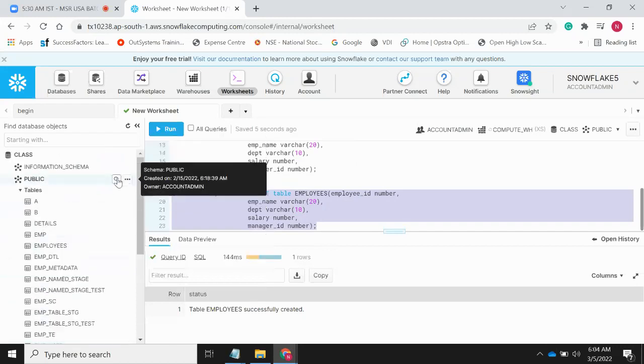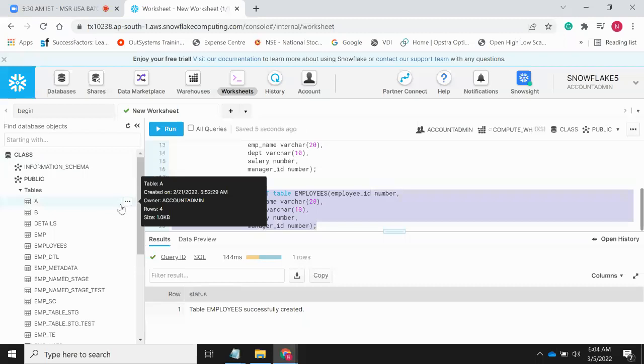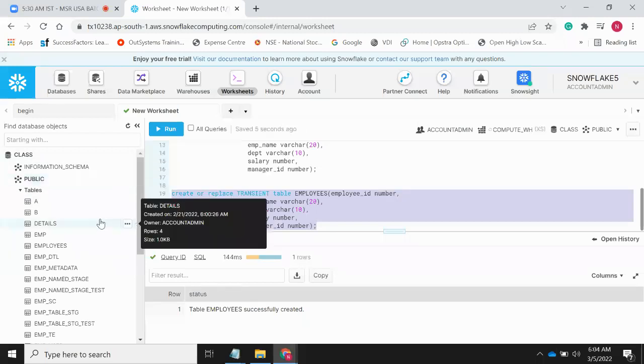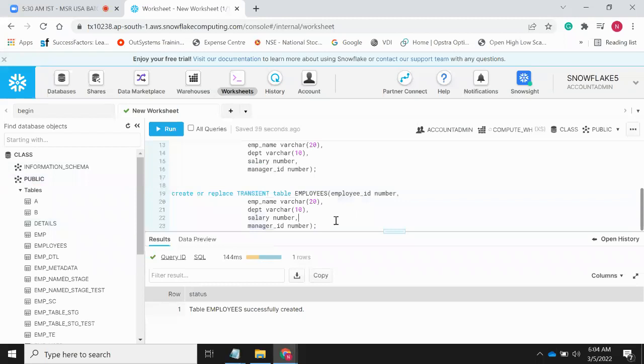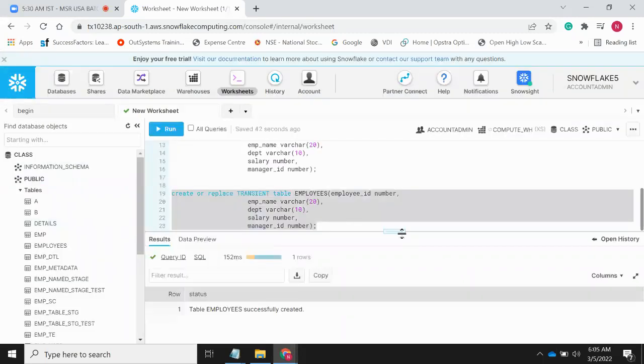But here we are in a permanent database, permanent schema. If you create, by default it will inherit the properties from the database and schema. So if you specifically want to create a transient table, then we have to mention the keyword transient. When you run this, you can see successfully created.